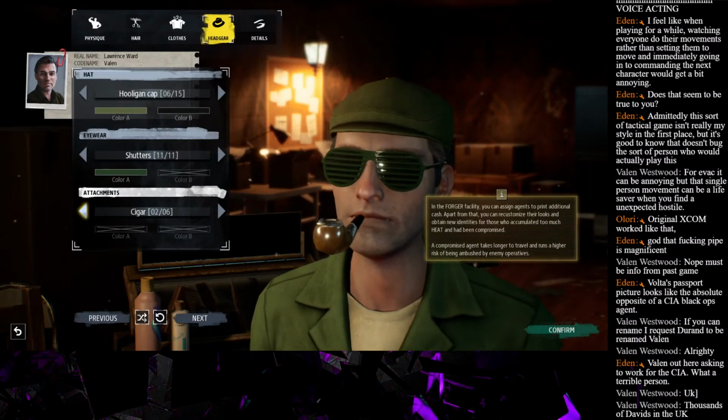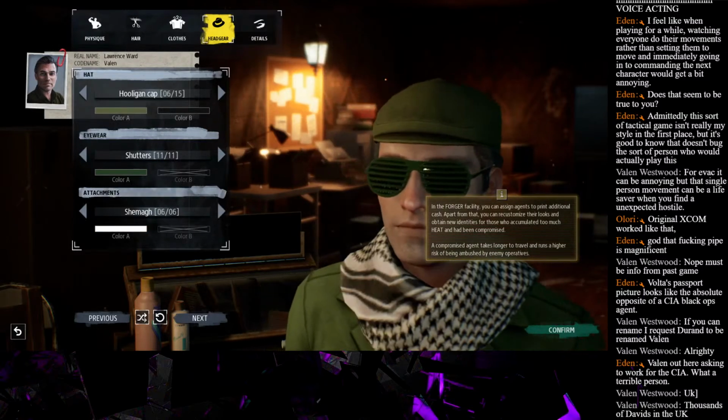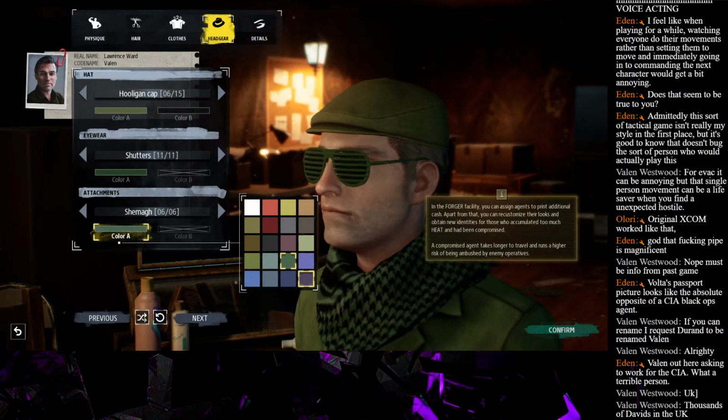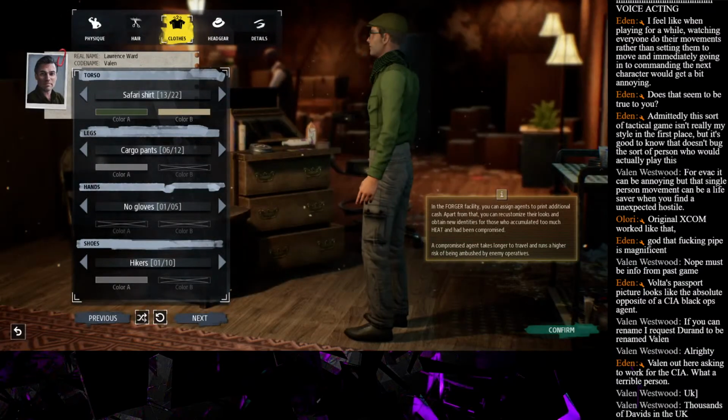Could give him a cigarette. I'm not gonna give him a pipe. We could give him a cigar though. Or how about a shemagh? Give him a shemagh. Yeah. Green shemagh. Eden, thoughts?